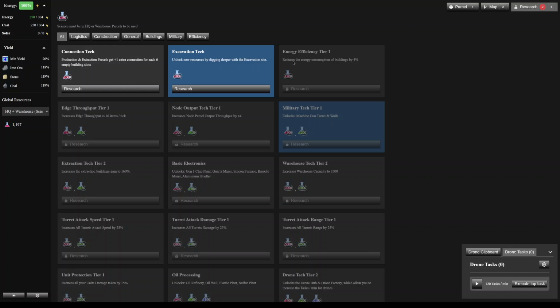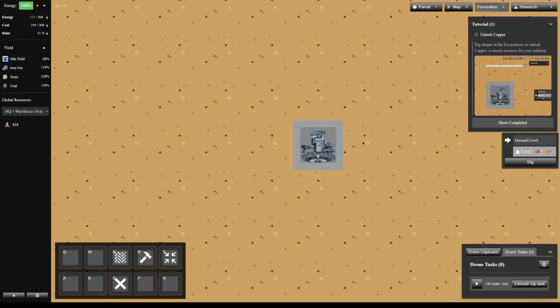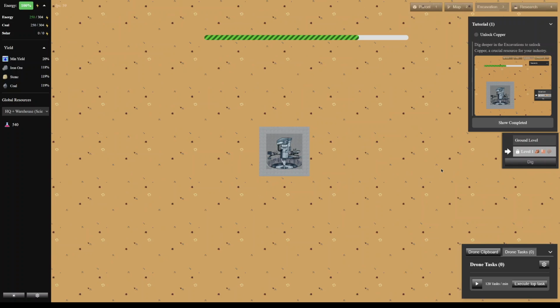Excavation, what the heck? Holy dude. You can't show me this. So dig deeper in the excavations to unlock copper, a crucial resource for your industry. Dig. Let's see what happens when we dig. Success. Level 1 beaten. Alright, so if we click dig again.